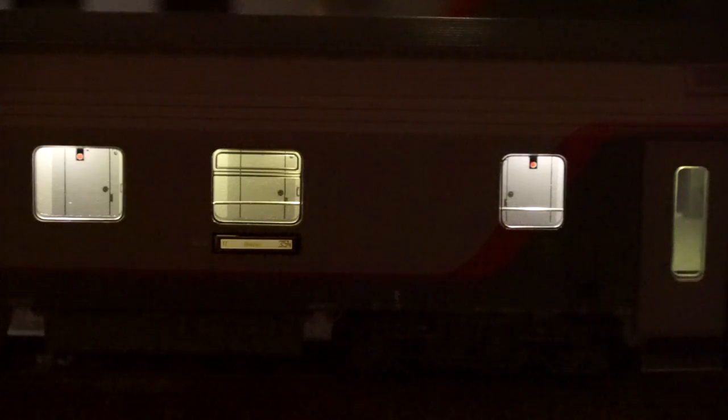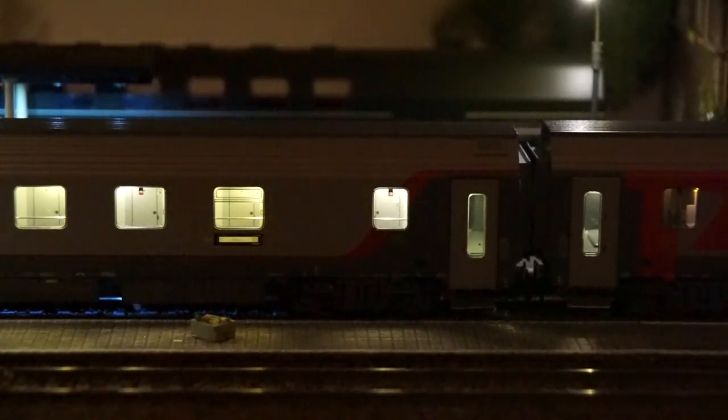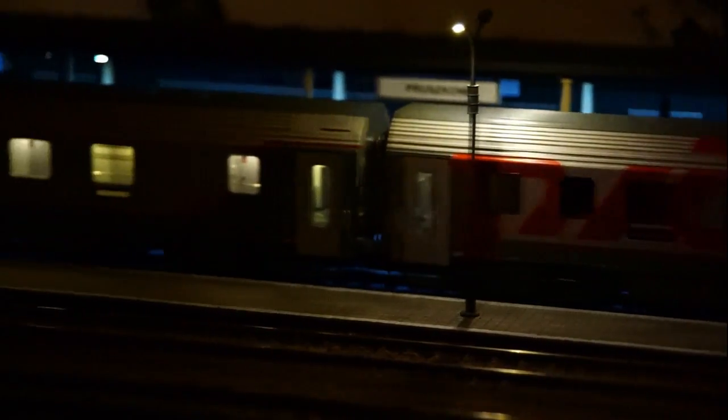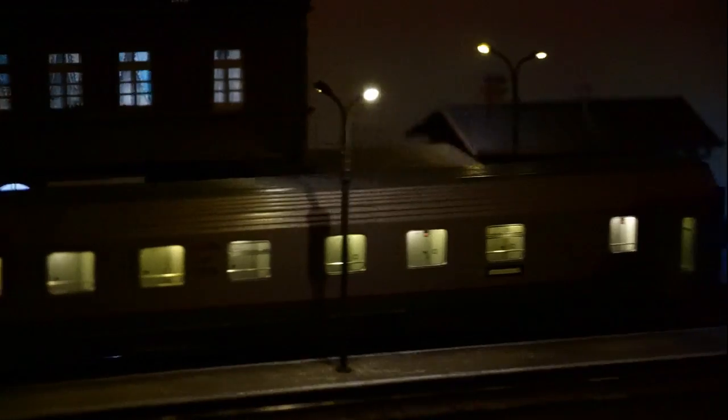On the other side, and then I have the last car reversed, so you can see the lights on the corridor side. Of course, the corridor side in every car is illuminated, so you can consist the train any way you want.